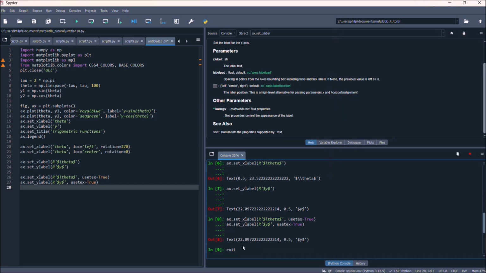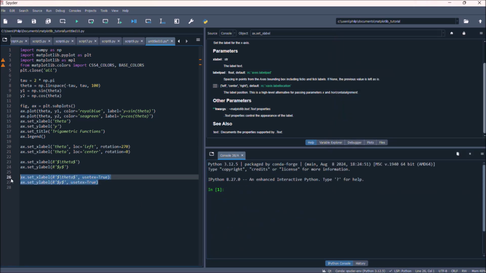Okay, so now let's update the labels. We want the labels to also be in this format, so we want them to be raw strings enclosed in dollar signs. Then we want sine to be a function and cosine to be a function, and then we want to insert the special character theta.